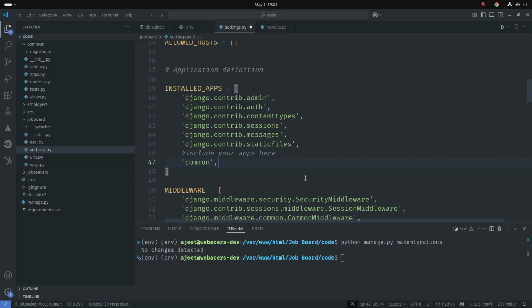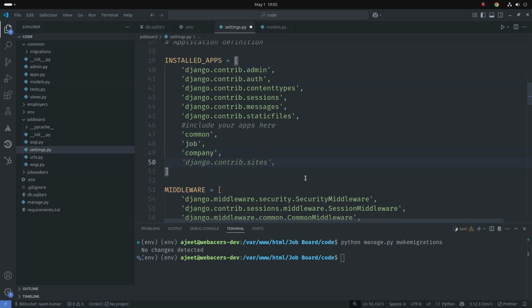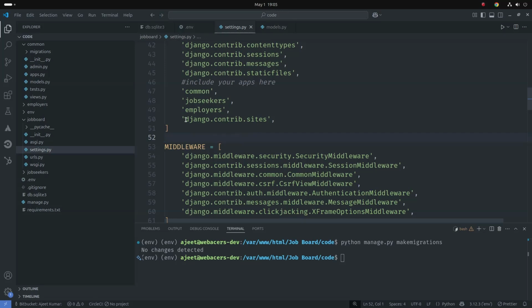After makemigrations, we will run migrate to migrate the changes to the database. Let's leave it for now.